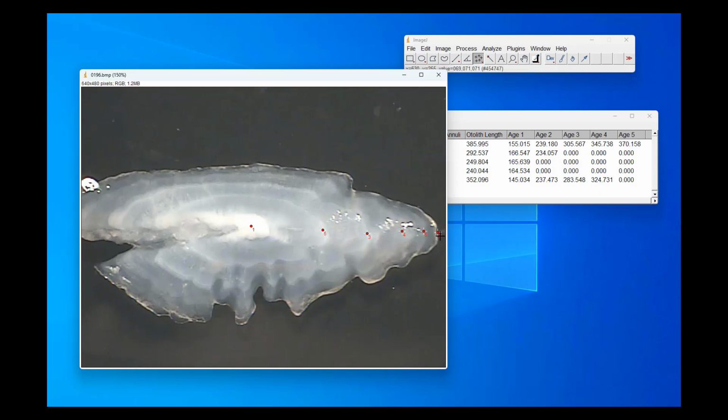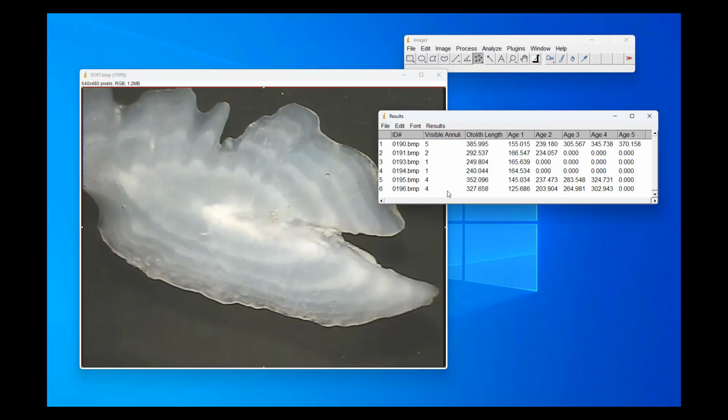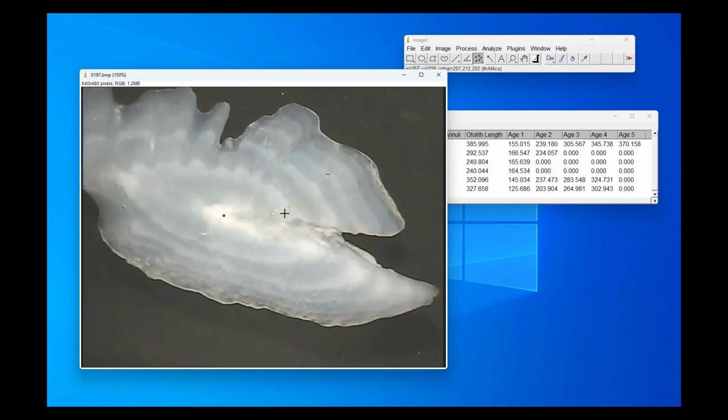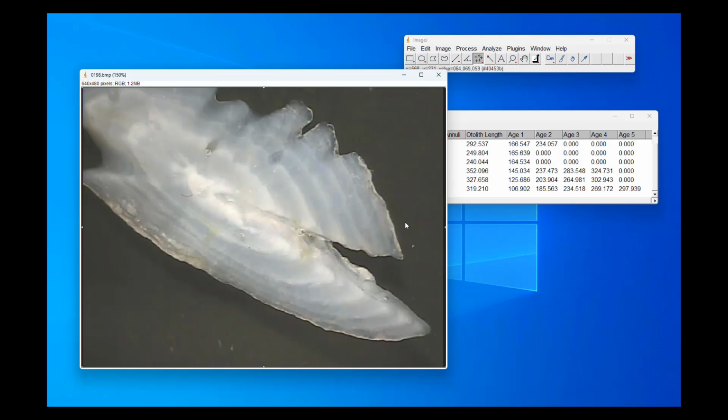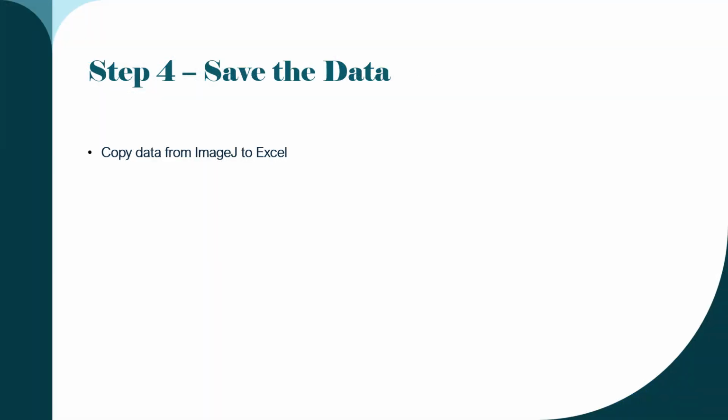And so the annuli, the focus, the otolith edge, I can do those in any order, as long as I did the focus first, and you see it's got number 1. I hit 1 on the keyboard, and you see I got all the data are correct. And so I can just really bang through these quickly with this new version of the macro. And so that's what you need to do, is just keep cranking through them. Once we've collected all our data in ImageJ, then we're just going to move it to Microsoft Excel. And then we're going to work on it in Excel before we do the back calculations.